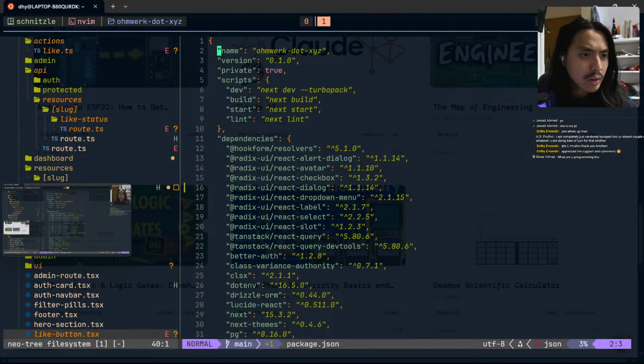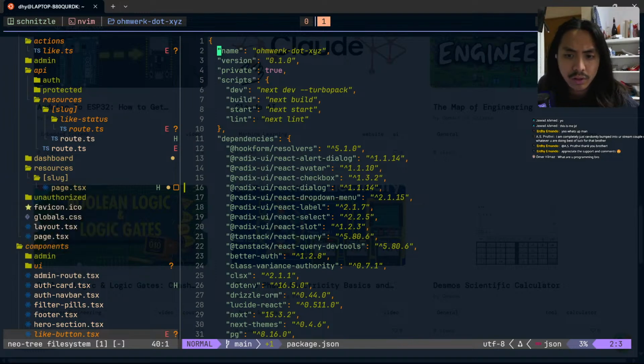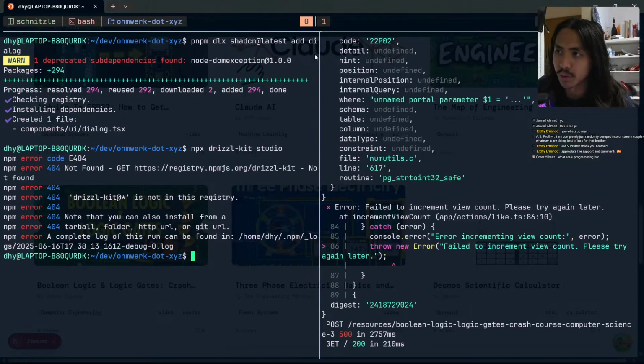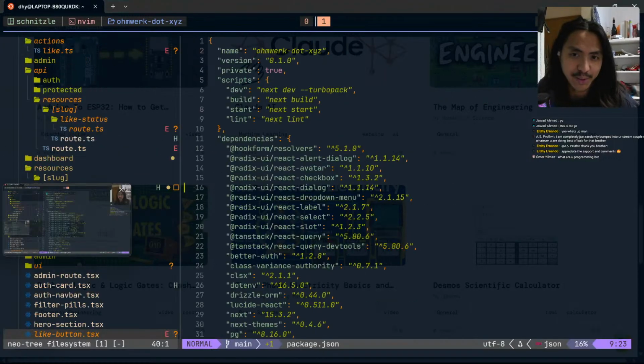So yeah, let's make a script to run the DrizzleKit Studio so I won't have to restart it over and over again.